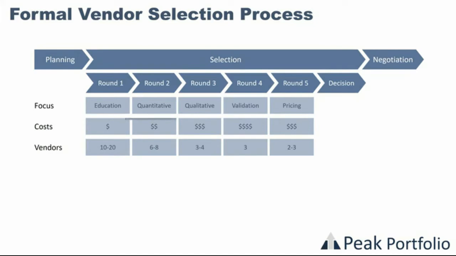And the last thing I want to talk about here is some descriptors that we've created to help our clients understand better these different phases. So round 1 we like to say this is the phase where you educate us. Round 2 is where you tell us, so that would be like an RFP. Round 3 is show us, that's where you do the demos. Round 4 is prove it. And then round 5 is earn it.